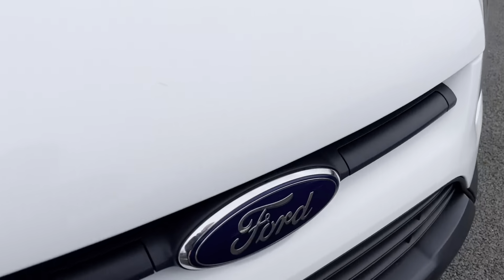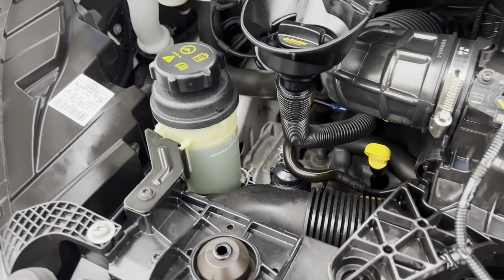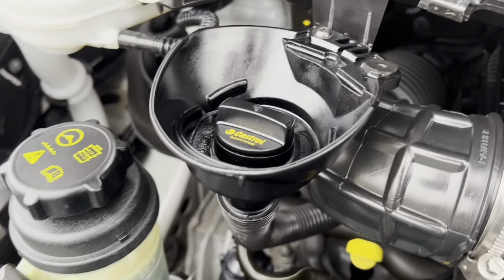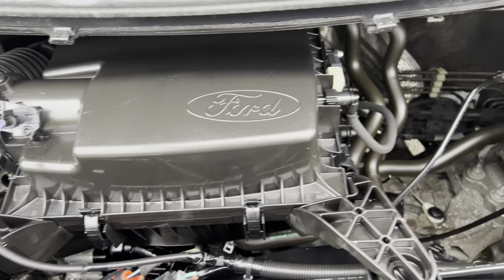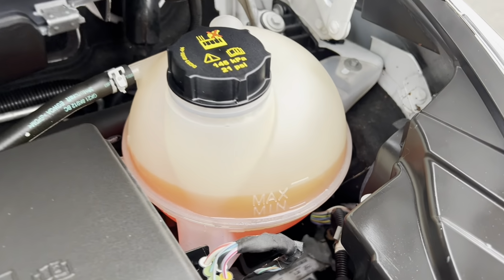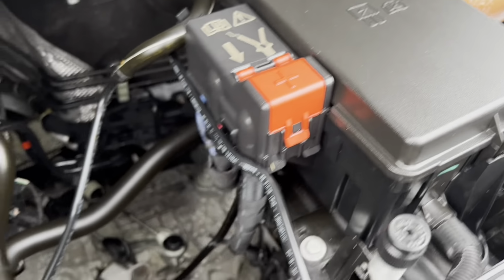And then underneath the bonnet here, you can see she's in nice, tidy condition as well. Power steering fluid, oil filler, dipstick, brake fluid, windscreen wash, airbox on the top there. Your coolant is the correct colour coolant for Ford, and there's no contamination in it. And the history on these vehicles is really nice as well, so Virgin do keep them nicely serviced as well. We double check all of that.